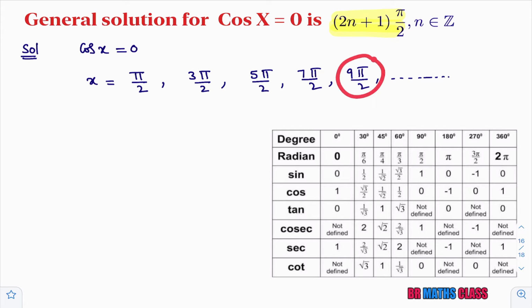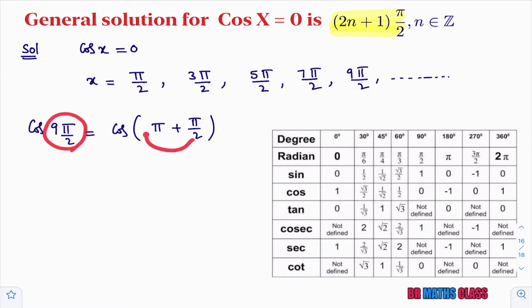For example, if you want to check what is cos of 9 pi by 2, it is clearly 0. Here, 9 pi by 2 can be written like this. You know how to write the trick here. I want to get 9 pi by 2, so what I'll do here, I'll write 5. If I write 5 here, what you will get? You will get 10 pi plus pi, 11 pi by 2. So here minus is the suitable symbol. Now 10 pi minus pi, that is 9 pi divided by 2.